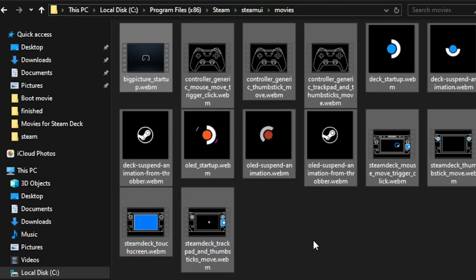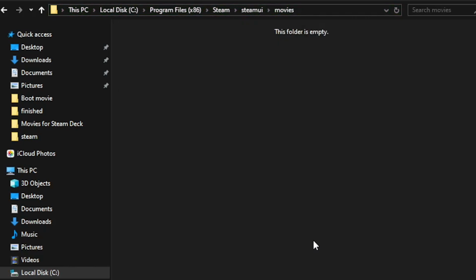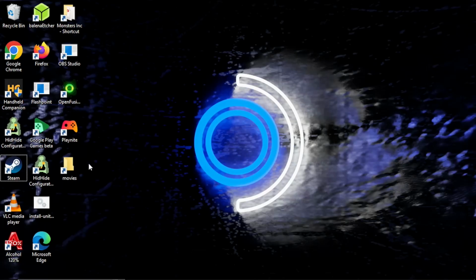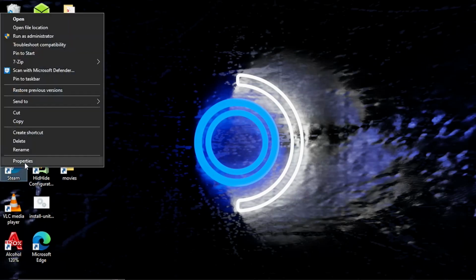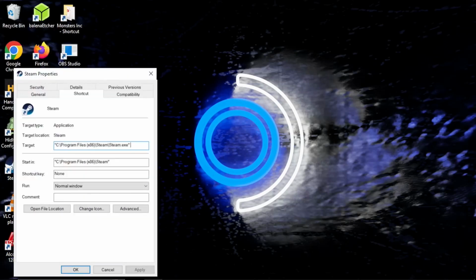By default, Steam will re-download these movies every time it opens. To prevent this, all of the Steam shortcuts will need to be modified to include -noverify files.